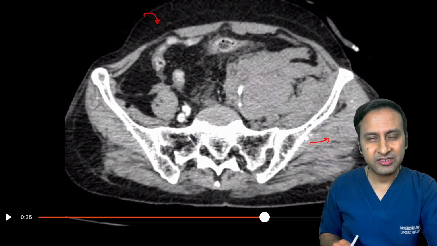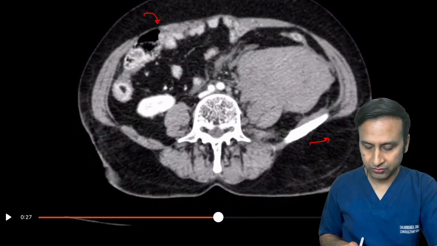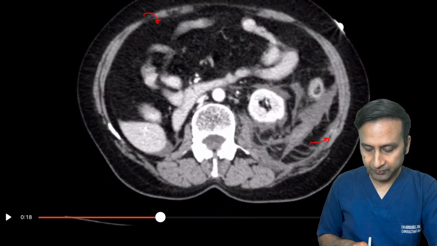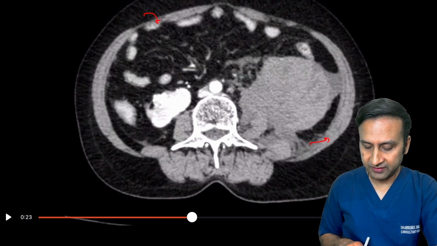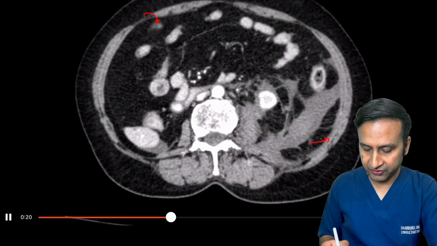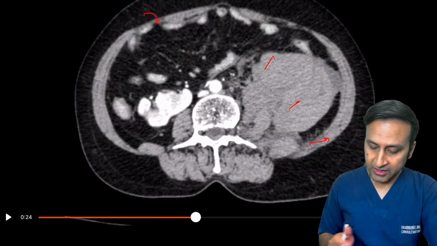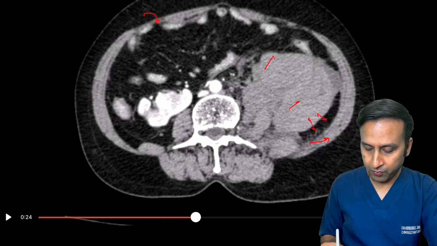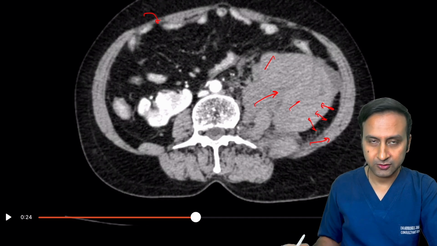If I ask you whether this lesion is intraperitoneal or retroperitoneal, then we have to look at the retroperitoneal structures. Look at the kidney. The kidney appears to be slightly displaced anteriorly, but that's not all. We can see the Zuckerkandl fascia. That's the Zuckerkandl fascia, which is also displaced along the anterior aspect of the lesion. So this lesion is definitely retroperitoneal in location, extending into the posterior pararenal space. It is seen just anterolateral to the psoas muscle.